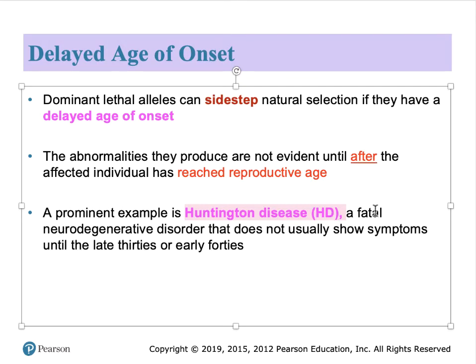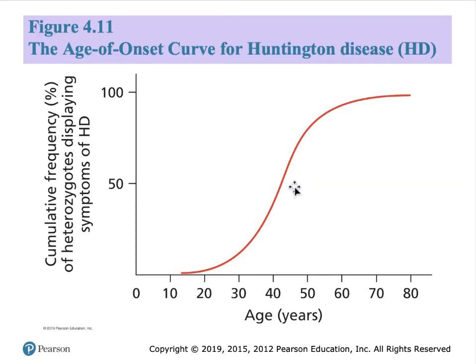We have learned earlier that it's a fatal neurodegenerative disease that develops at an early age and continues to affect the population into old age. And what happens here is that the symptoms of Huntington disease are mostly manifest in people's 40s and 50s. And by the time they reach the age of onset, they've already had their offspring, and the genes have already been passed into the next generation.